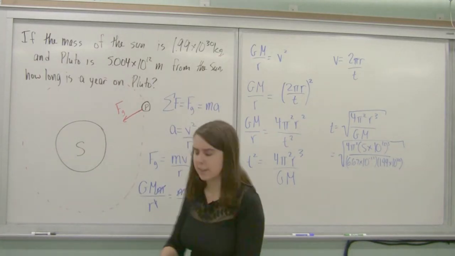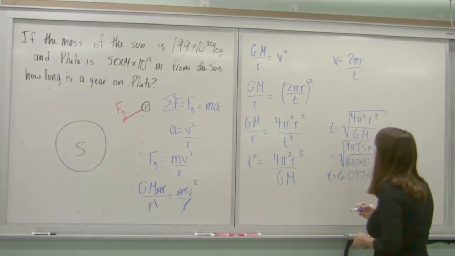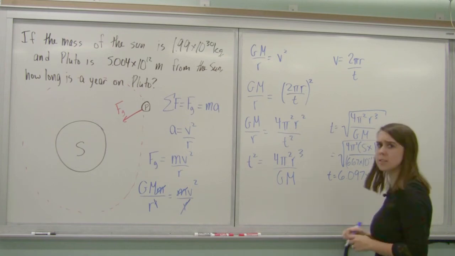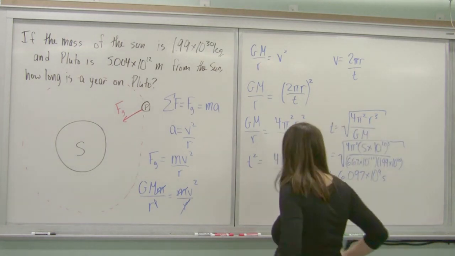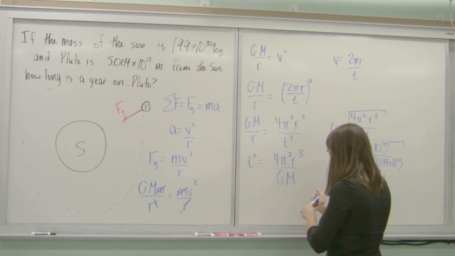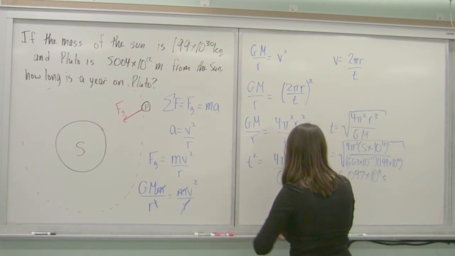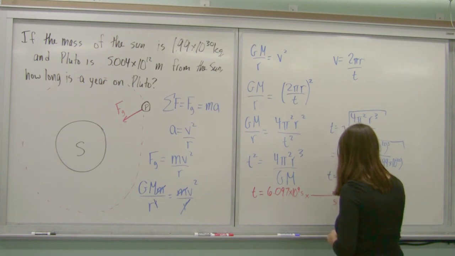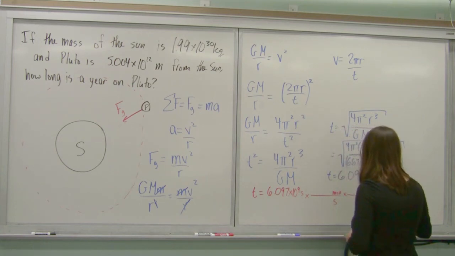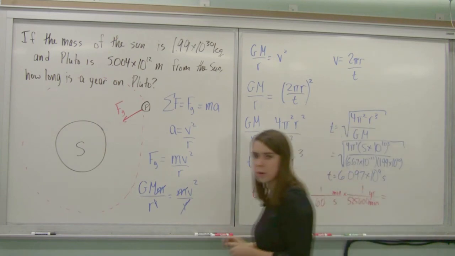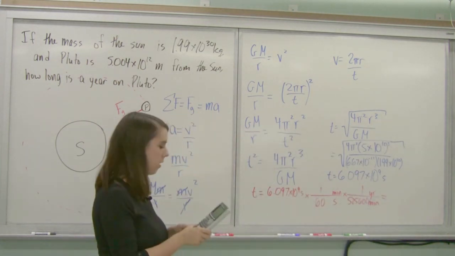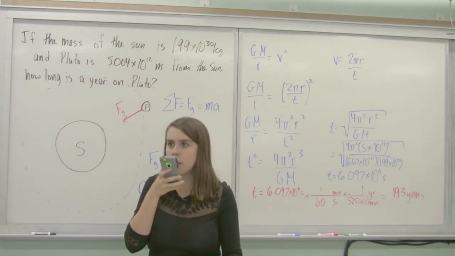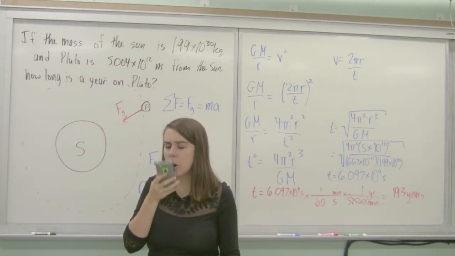6.097 times 10 to the 9th. But that is in seconds, and nobody wants to know the length of a year in seconds. Let's go ahead and put it in units of Earth years. So we'll do a little conversion down here. I'm going to switch colors for this. Seconds per minute. I happen to know how many minutes there are in the year. Otherwise, you've got to do each step. So that gives me about 193 years.